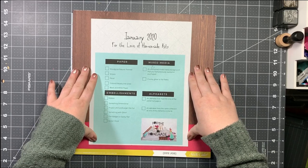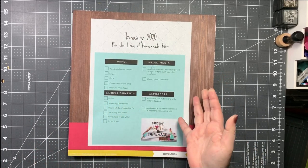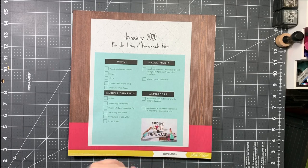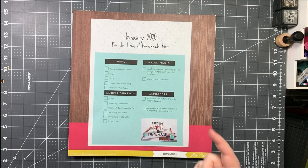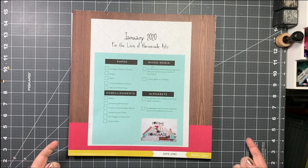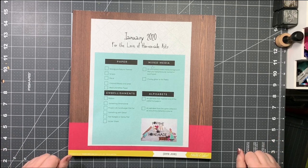Here is the PDF I printed out with the recipe for January. It is available on Christina's blog as well as on her Facebook page, so I will link that down below. If you want to join in, just make sure you tag one of the ladies or me in your layout or your kit picture or video, so we can come check it out.